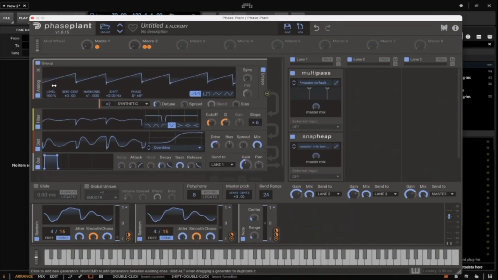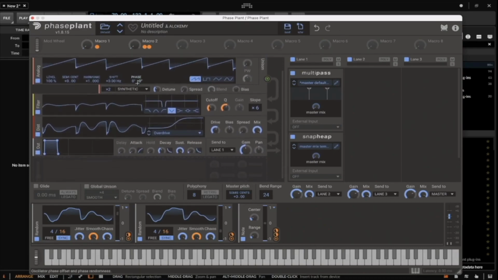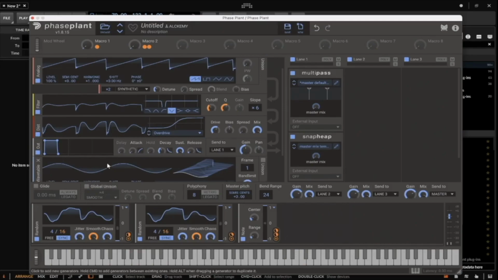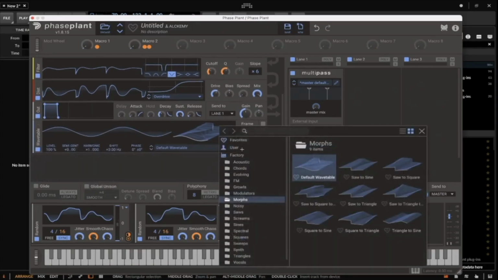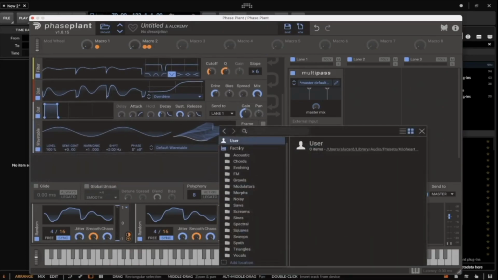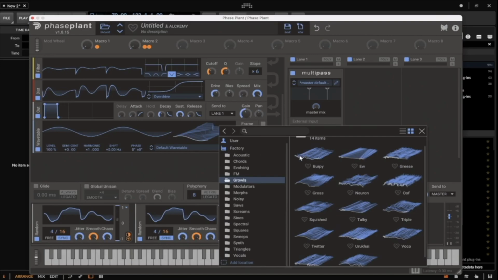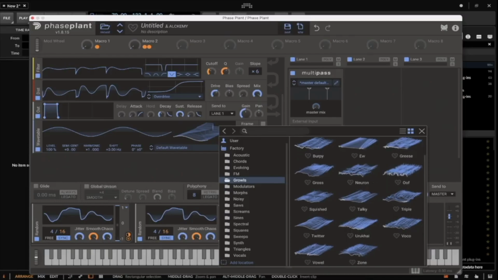So this is pretty much all you really need as far as an oscillator goes, but I do want to go a little bit deeper. So we'll go into a wavetable and I'll pull up a wavetable of my own. Doesn't really matter. I forgot I don't have my own wavetables anymore. So we'll go into something maybe simple, kind of like a growl. And what I'm looking for is something that still has a little bit of harmonics, but doesn't lose its shape. So if you look at this stuff over here, you can see that this is kind of reminiscent of a square. This is kind of an I don't know territory.